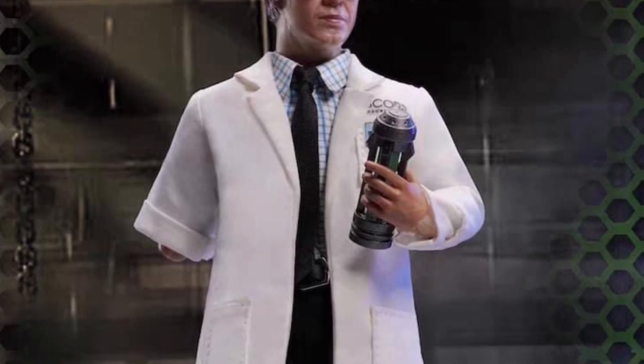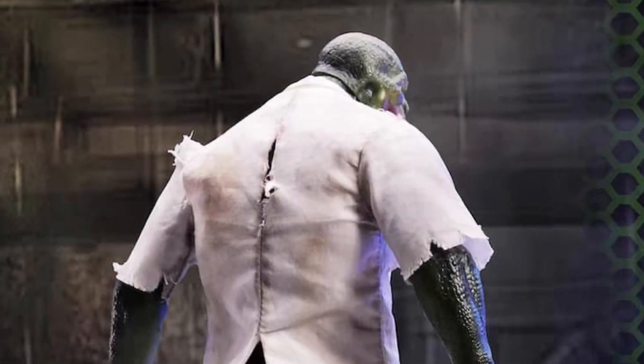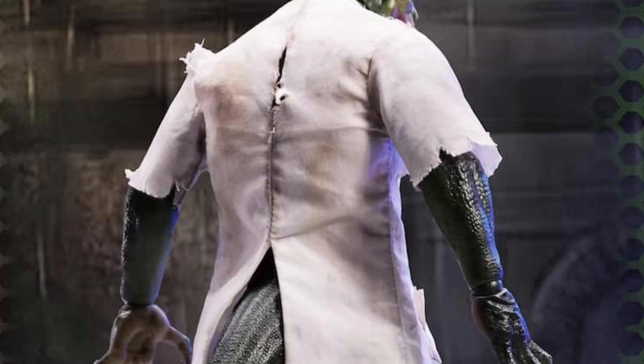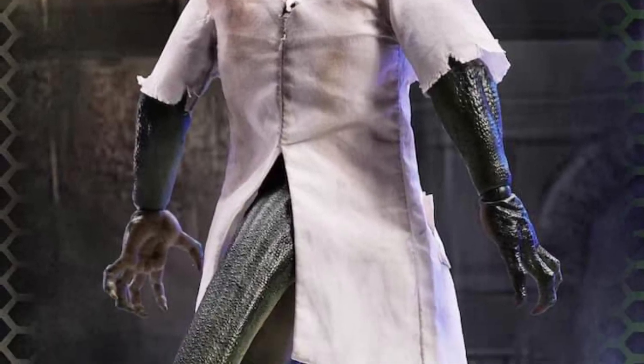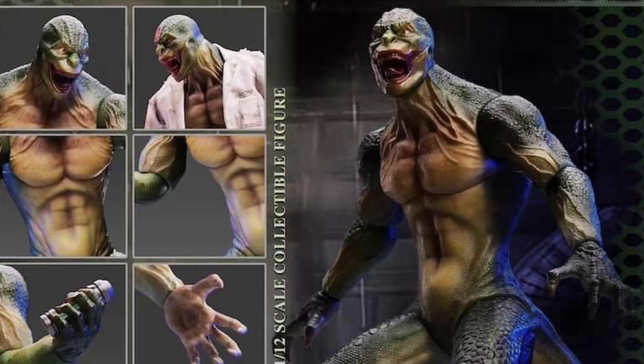Six inches tall, pretty cool, not bad. I actually like what they've done here. It's paying homage to the 2012 movie with Andrew Garfield. I actually like that movie — I just didn't like the Spider-Man suit in that movie per se for Andrew Garfield, but the Lizard was a pretty cool villain, no doubt about it. They did a pretty good job from the looks of it here.